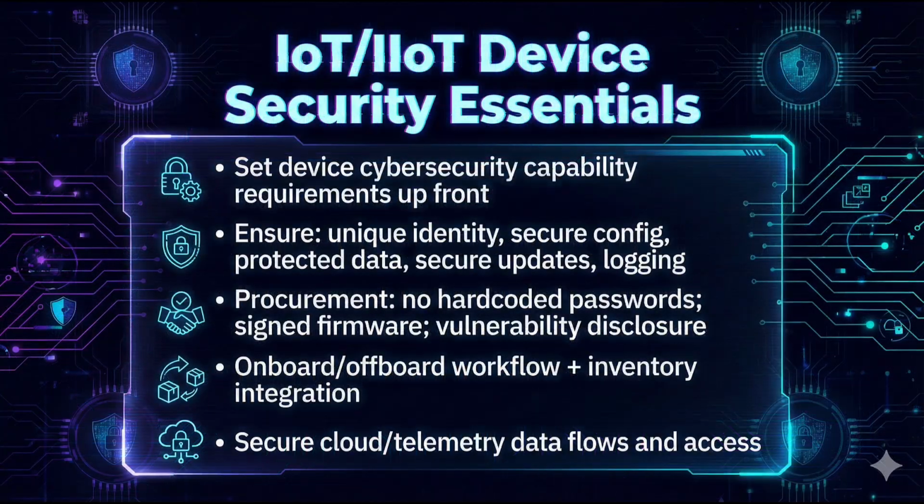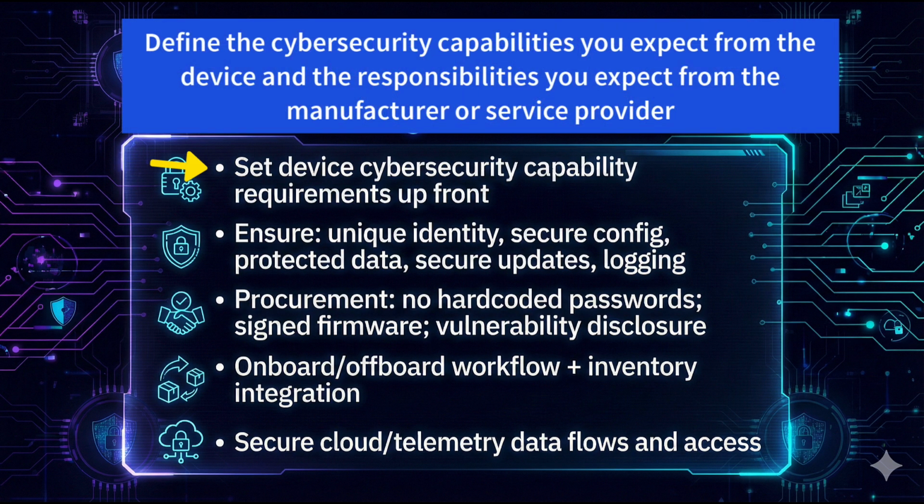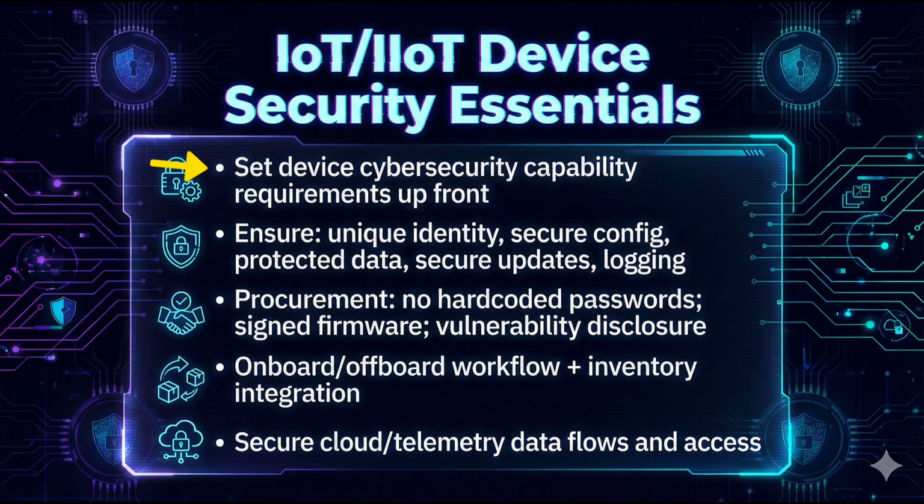Now let's zoom into IoT and IIoT, because the device scale and diversity can overwhelm traditional OT practices if you don't set requirements up front. NIST describes a practical approach. Define the cybersecurity capabilities you expect from the device and the responsibilities you expect from the manufacturer or service provider. For example, at a minimum, you want unique device identity, secure configuration, protected data, secure update mechanisms, and a way to log or report security-relevant events.